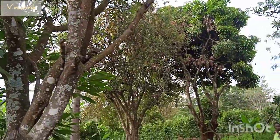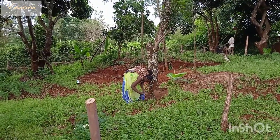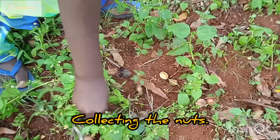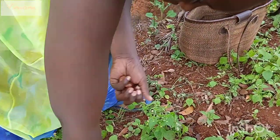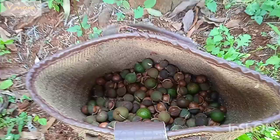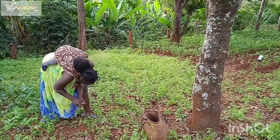I have a lot of macadamia in my farm, and I decided, why not show you how I come up with my macadamia nuts. And you guys know how expensive macadamia nuts are. And since I have too much of them in the farm, I decided to show you how I make this nutritious nut that is so costly at the market.